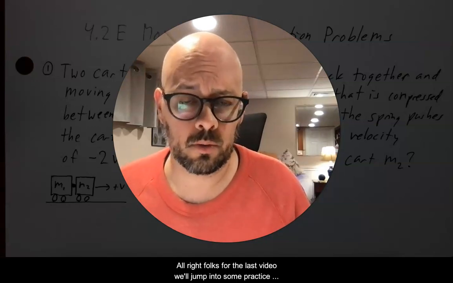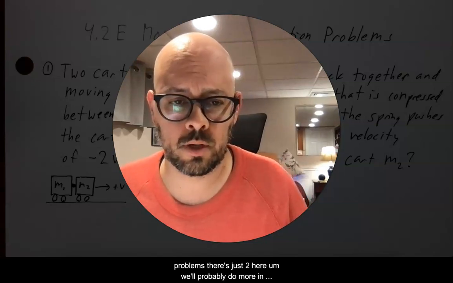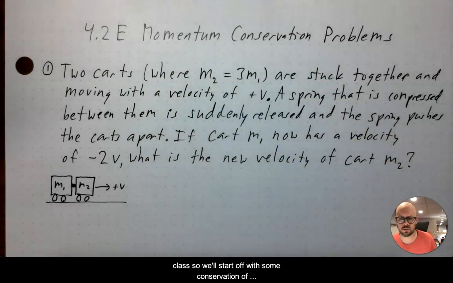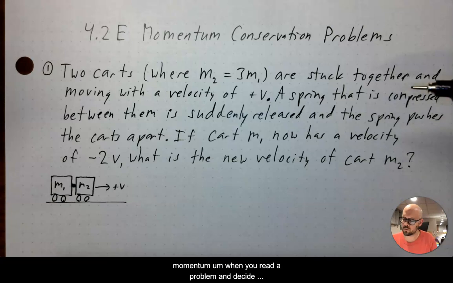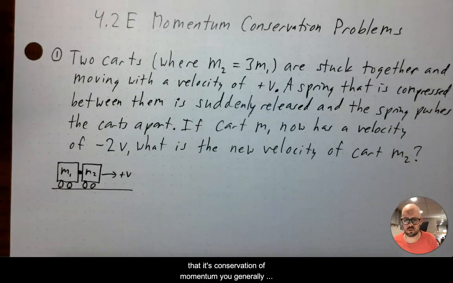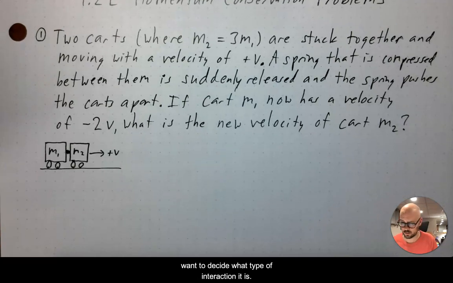All right, folks, for the last video, we'll jump into some practice problems. There's just two here. We'll probably do more in class, so we'll start off with some conservation of momentum. When you read a problem and decide that it's conservation of momentum, you generally want to decide what type of interaction it is. And this one is an explosion.